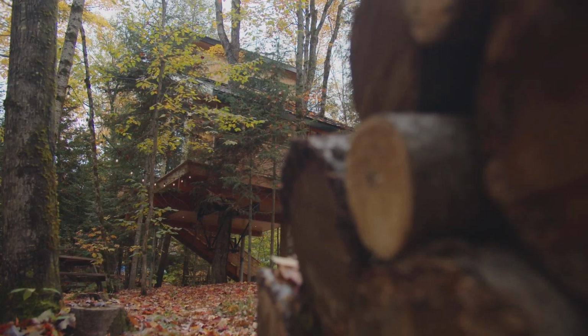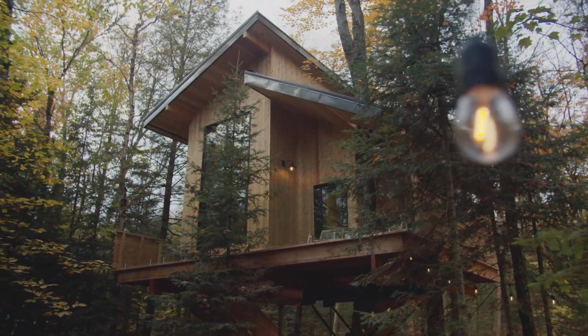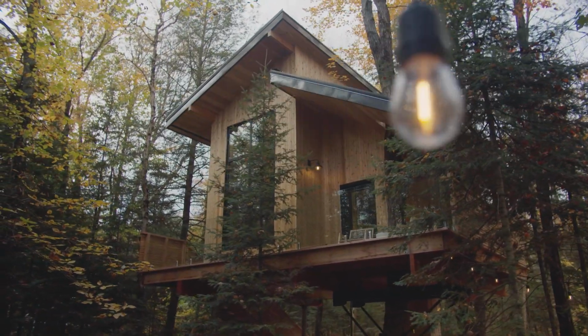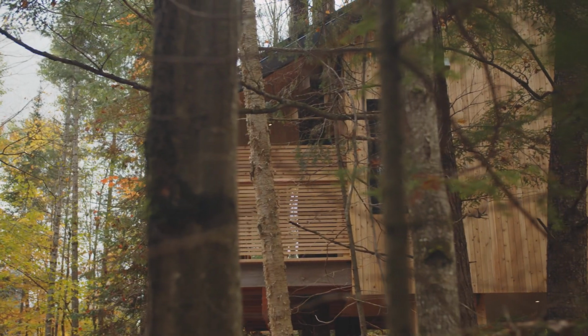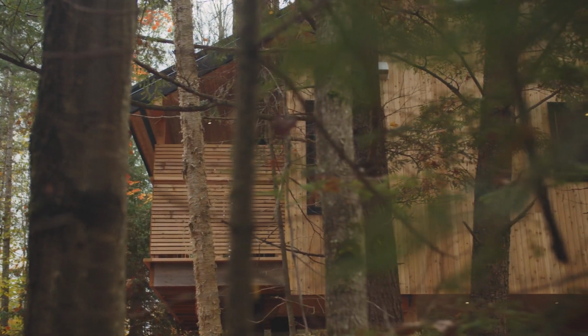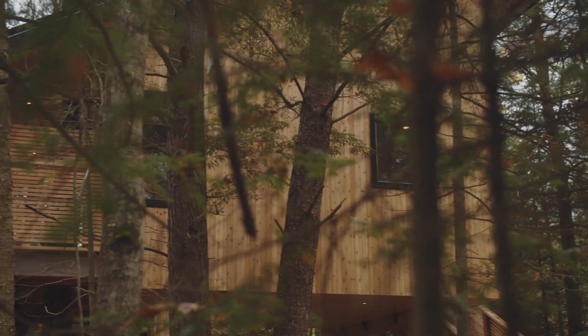The inspiration really came from something super simple. I didn't want to have a lot of stuff in here. I wanted the landscape to kind of speak for itself. With all these windows and all these trees, you don't need a lot of stuff inside. But I also know that some minimal spaces can feel a little bit cold, so we needed it to feel warm and comfortable and inviting.